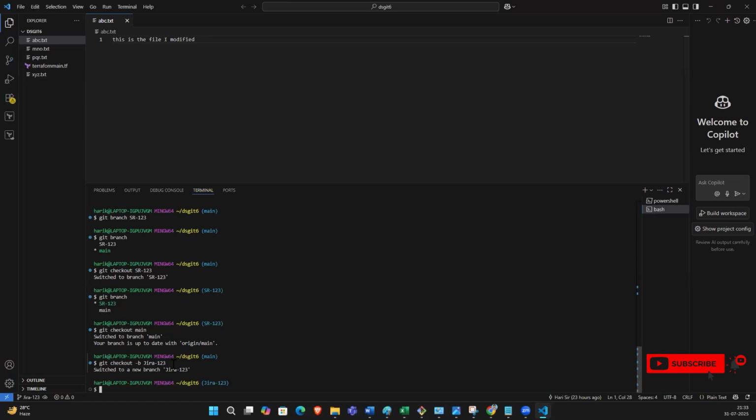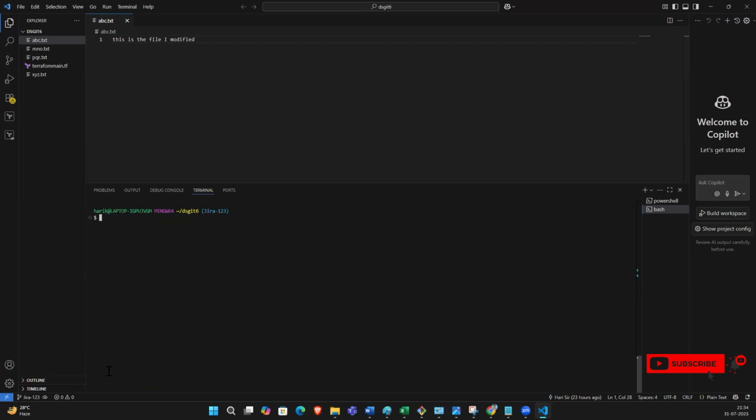You see, git checkout -b Jira123 switched to a new branch Jira123, because -b is nothing but creating a branch. So in one command it will create the branch and switch to it, whereas before we used git branch branch name and then git checkout.